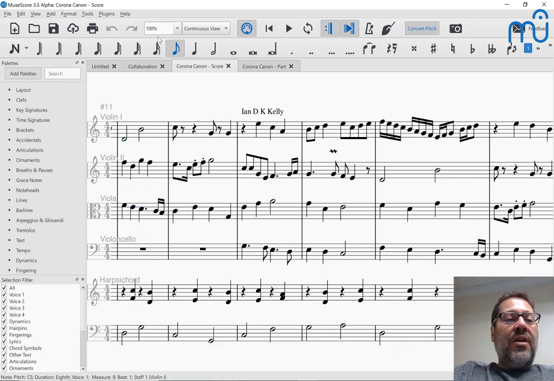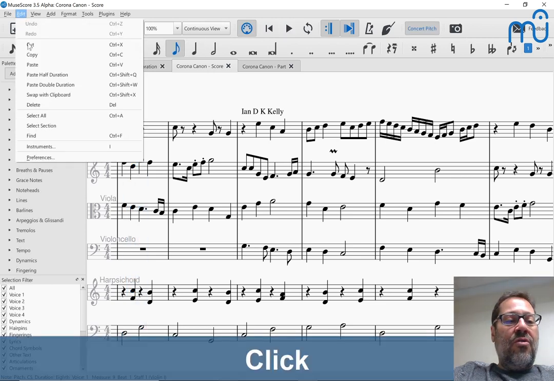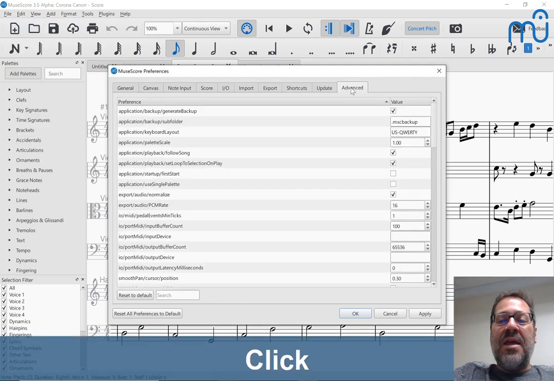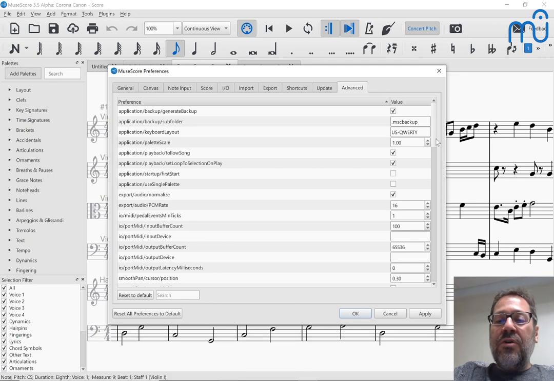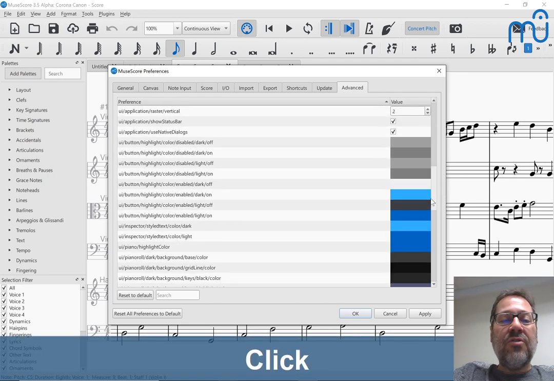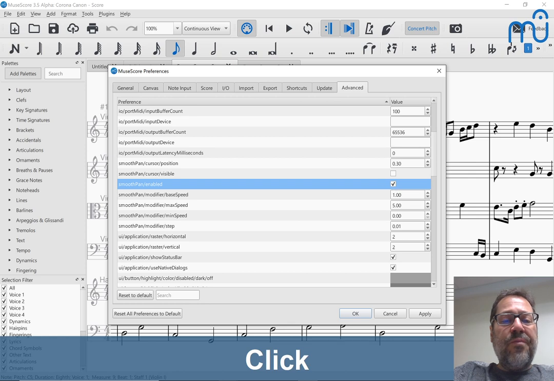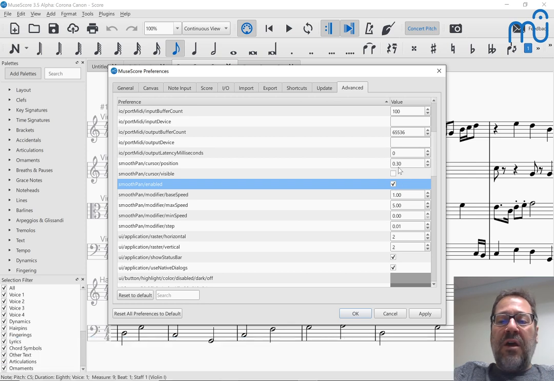And I think I'm going to actually enable, I am using the MuseScore 3.5 alpha here. I think I'm going to enable the fancy new continuous scroll option so I get to see how that works for us. Smooth pan, that's the one. So there's all sorts of, I guess, a couple of different settings that I can do.